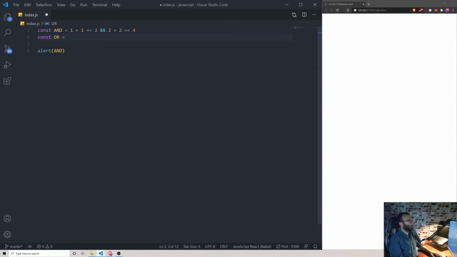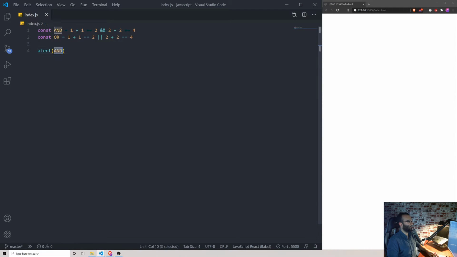So if we go 1 adding 1 equals 2, and instead of using these, we're going to be adding vertical bars. So double vertical bars. So this means and, this means or. And then we go 2 adding 2 equals 4. Just like the previous statement.